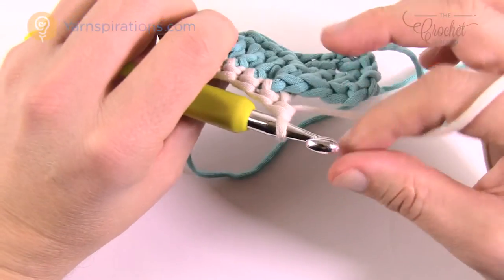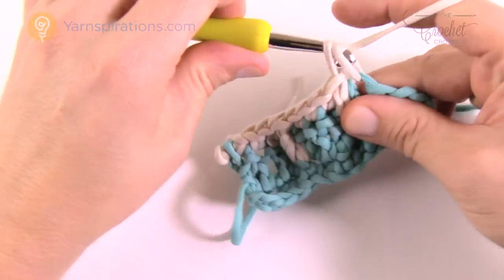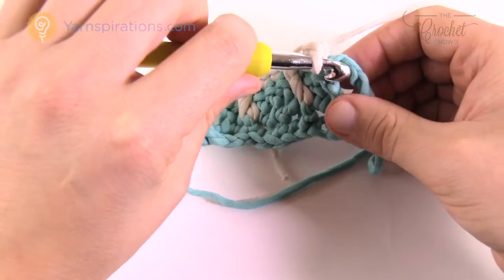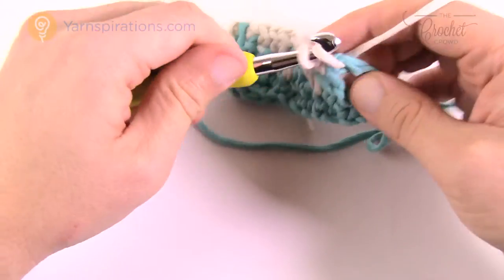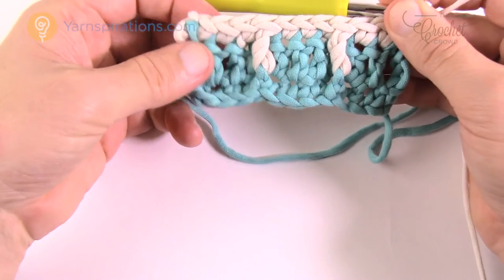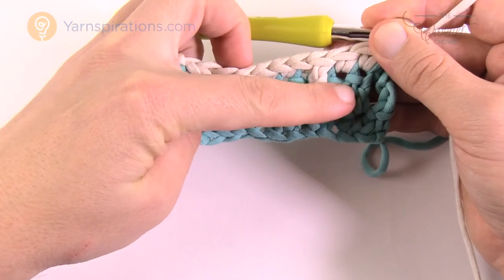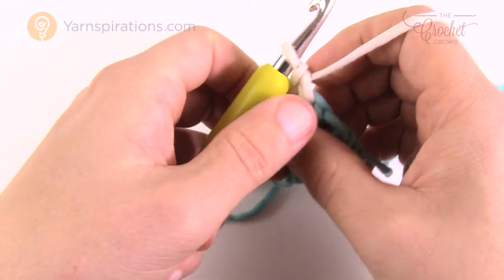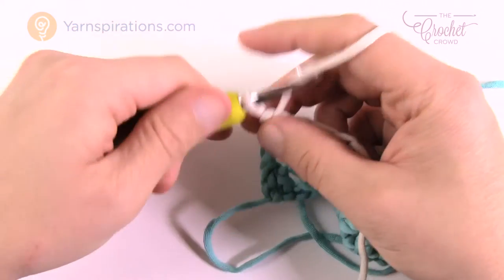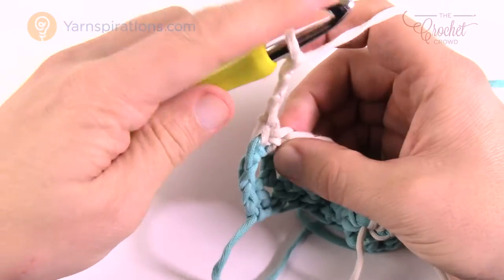Skip that same stitch in the back and go to the next one and single crochet the final stitches. When you get to the other side there's only gonna be three in a row of single crochet, and you are not gonna fasten off this color — just leave it like that. So the pattern is: three and then down, three and down, all the way across. Let's start our next row — it's an alternating row, just like row two, so chain three and double crochet yourself all the way across.